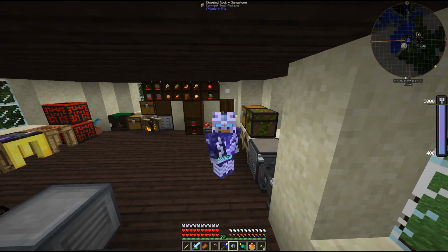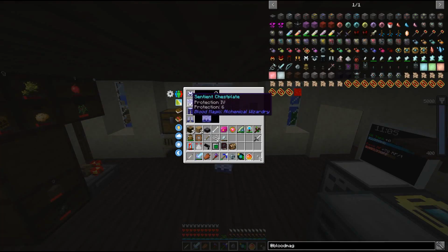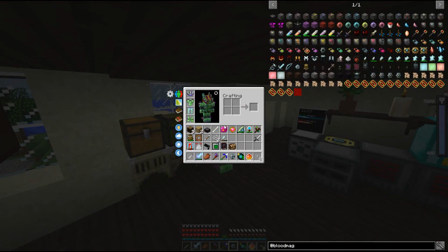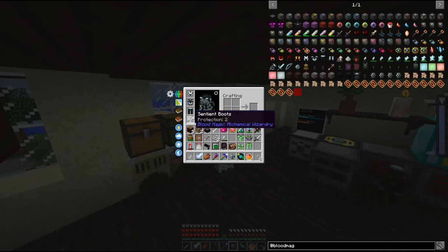And then if we shift click, boom, we have different armor now. And it only gives us iron protection at first. Oh, but we're at protection 4 right now. Wait a minute. It's taking the protection 4 from the armor that we're wearing. Oh, that's interesting. Oh, look at that.